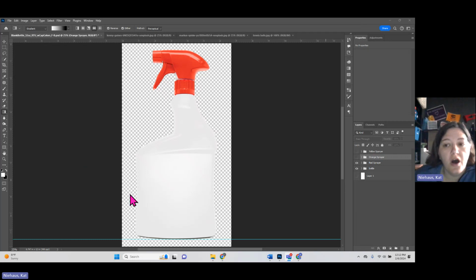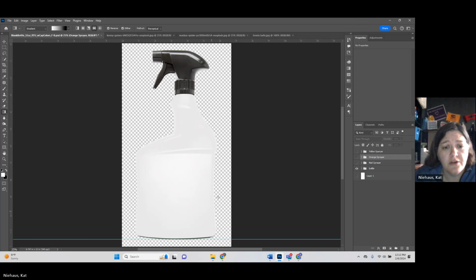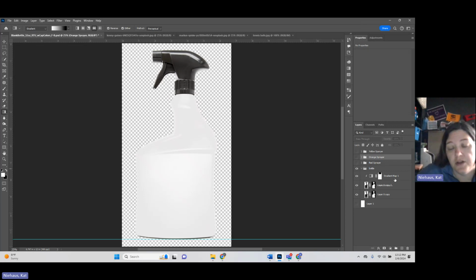And so on this, you can see that I have the bottle, and over here in my layers, remember that layers are basically like having clear pieces of plastic on top of one another until you put something on them. So if I was to close everything, I've got nothing. And then if I open just the bottle, you'll see that the bottle is all that's on that one layer. And whenever you're using this program, you can break it down even further, and you can go into groups in your layers. And then underneath those groups, you can have multiple layers within there.